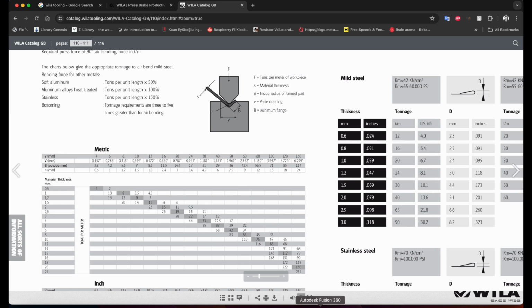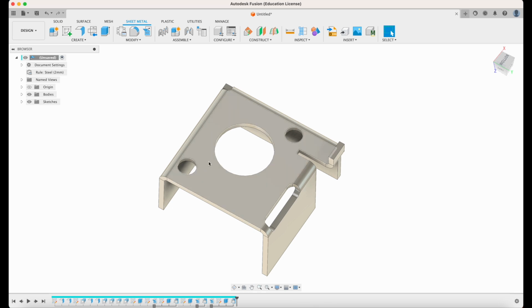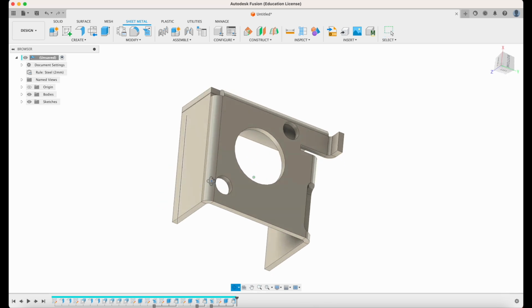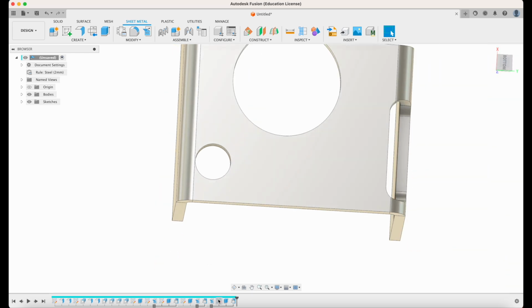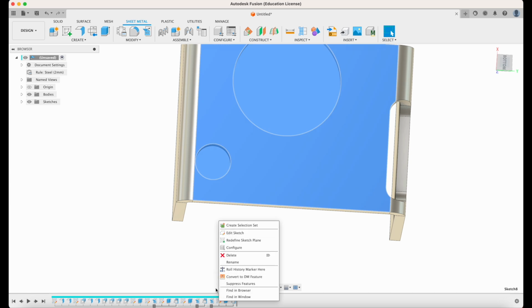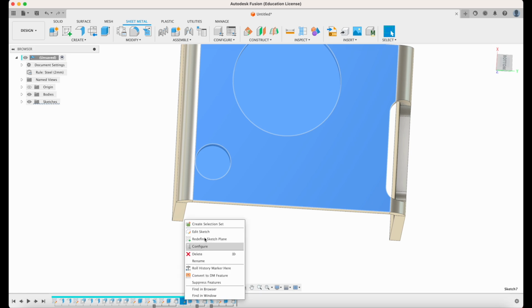Now, we're going back into Fusion. What that means for us is this circle has to be 8.6 millimeters away from this bend. So if we were to edit our sketch, this is the circle sketch.